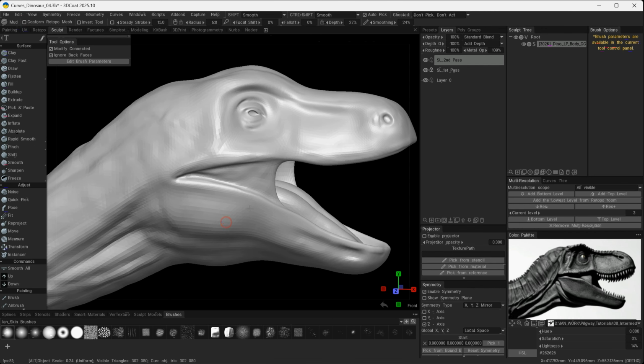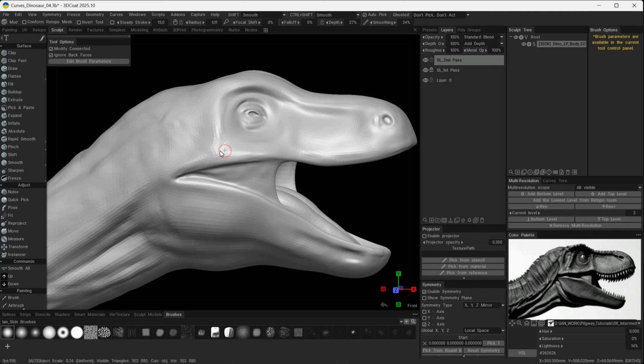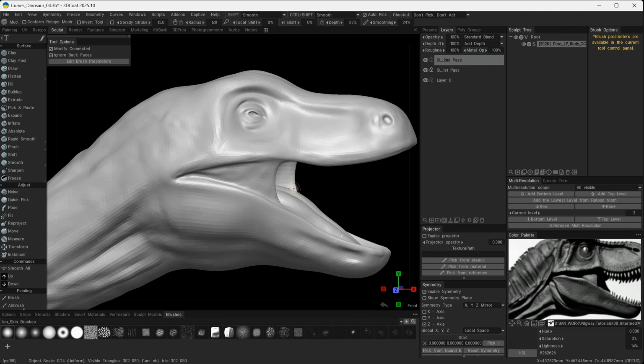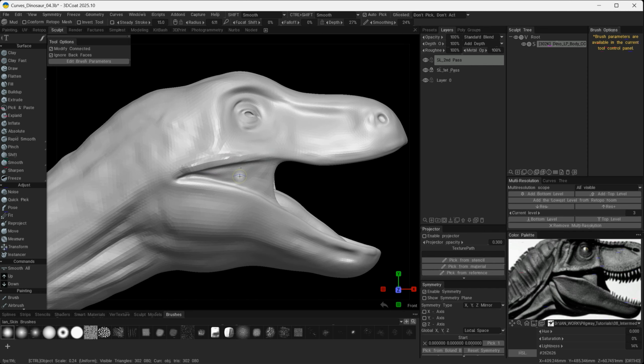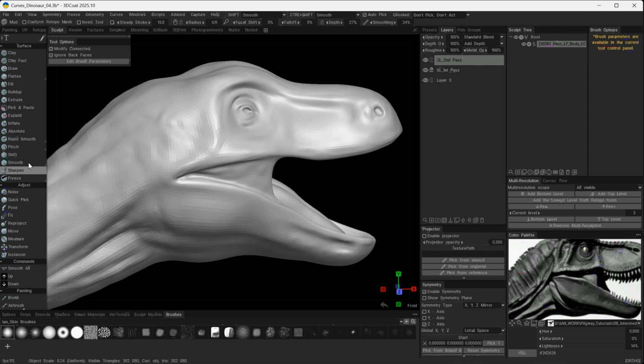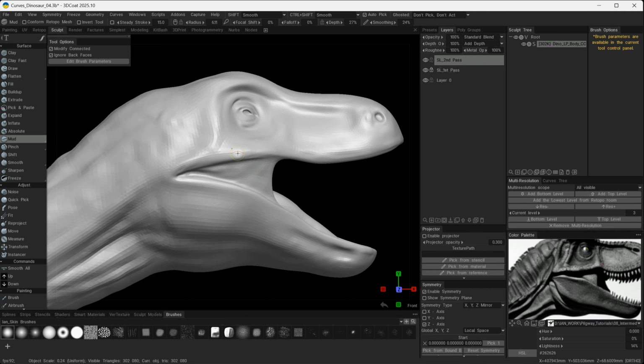So we'll continue to work in these areas, and let's start over here, and we'll just move across. A little bit too harsh on there. Let's go back to my mud brush.